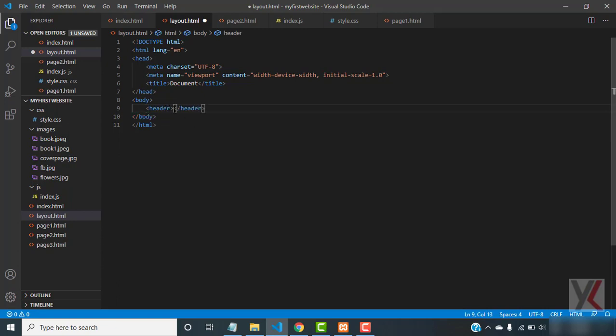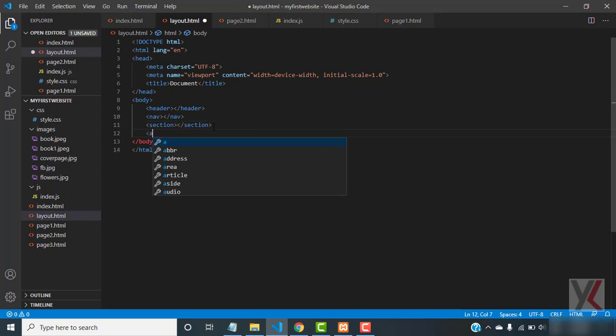This header is a layout element. Then there is a nav bar, that means navigation bar. Then there is section, which is a layout element.